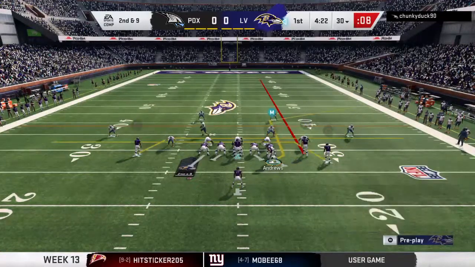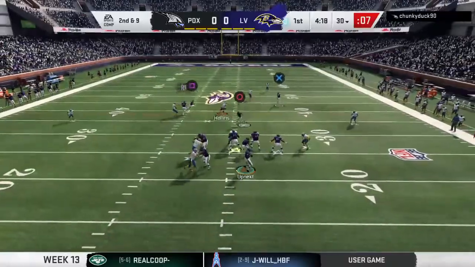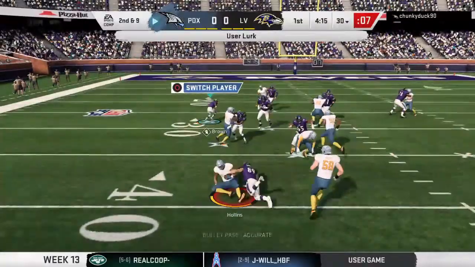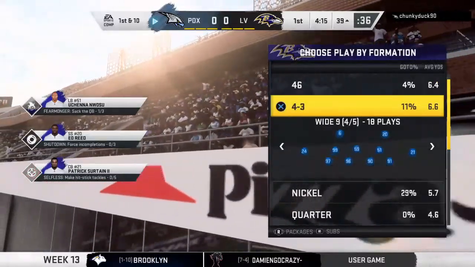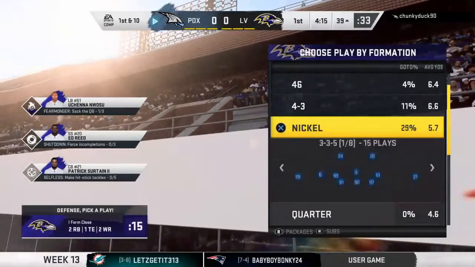2nd and 9 now. Trying for Brown, and it's intercepted. Picked off around the 37, and his guys are going to take over at the 39-yard line. Well, not a good omen there. His first throw of the afternoon, intercepted.